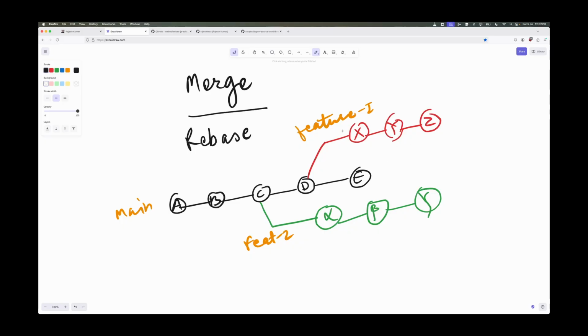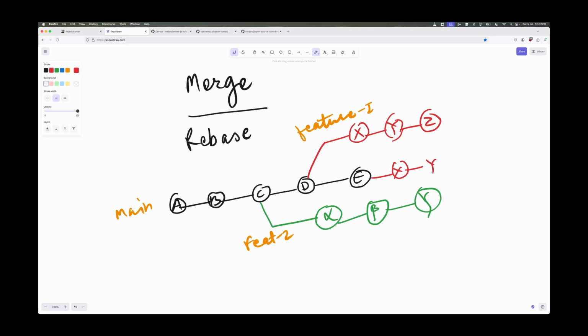It will take all these changes, all these commits, and all these commits will be added to this branch. Let me quickly draw it. So it will simply be added like this.